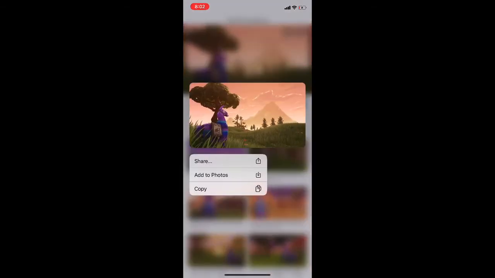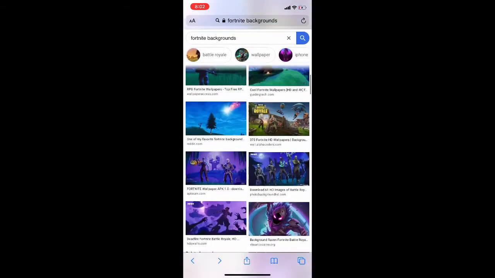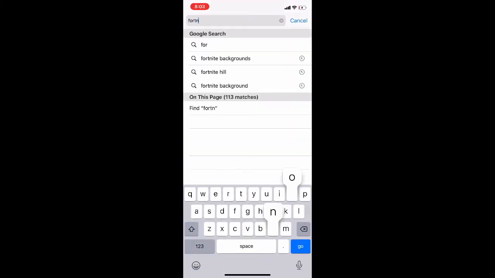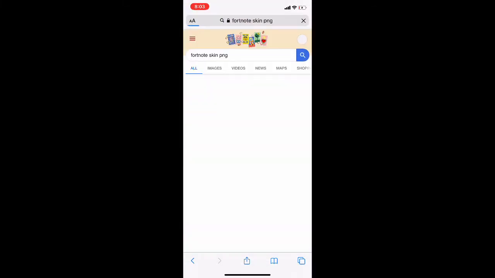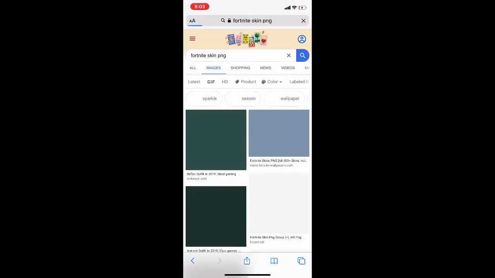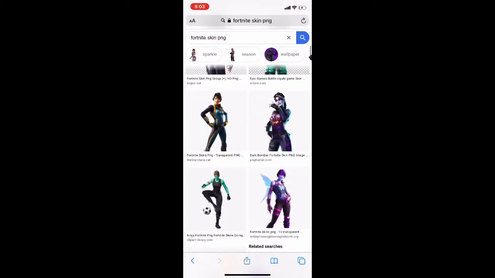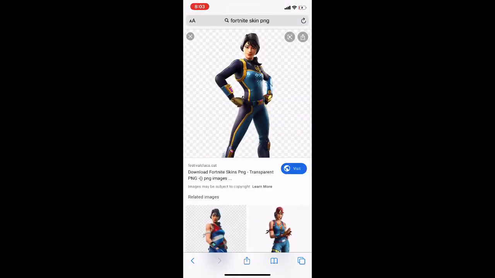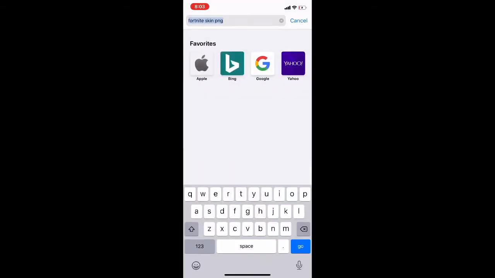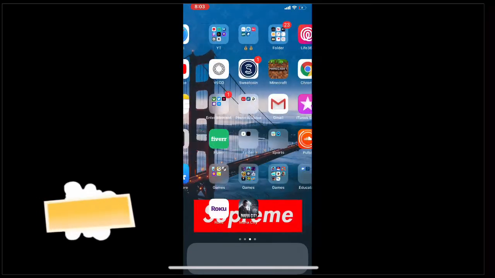So I went to that, I found one I liked, and then I brought it into PixArt. I'll leave the link to download that app in the description because it's like Photoshop on your phone. It's really good. And then you're going to want to search up a skin, but later on I ended up going with the theme and having a surprised happy skin. But if you just want to do this for a logo or anything, just search up the skin PNG, so there's a transparent background, and then you've got that.